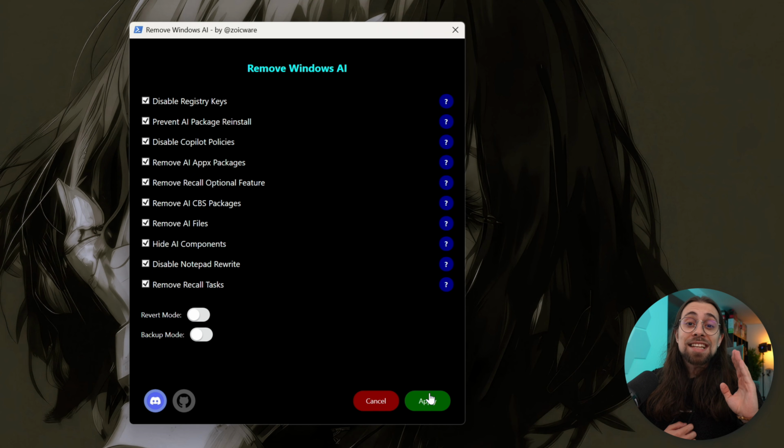Now, keep in consideration one more time that this is at your own risk, and it might cause some failure regarding some specific application if you're disabling all of this. I don't believe that's the case, but if that happens, maybe just keep a restore point in order to be able to go back to your previous system in case this fails. But generally, I wouldn't really care much. It should be all fine and dandy. And that's basically it for today's video. Just go and remove everything with a simple click.